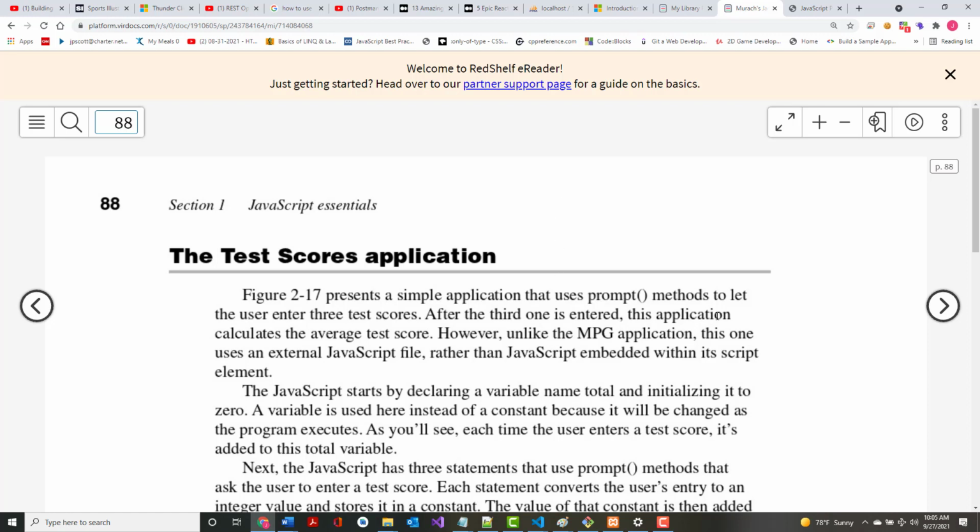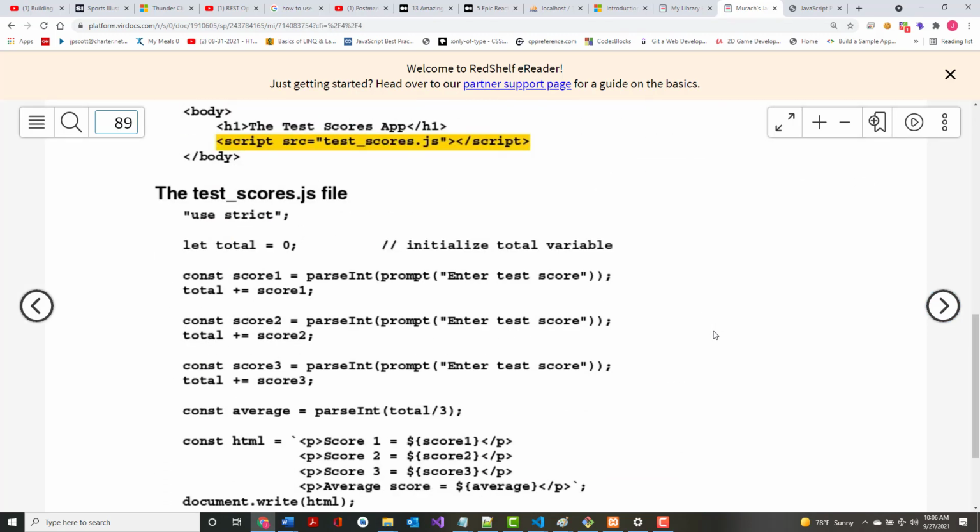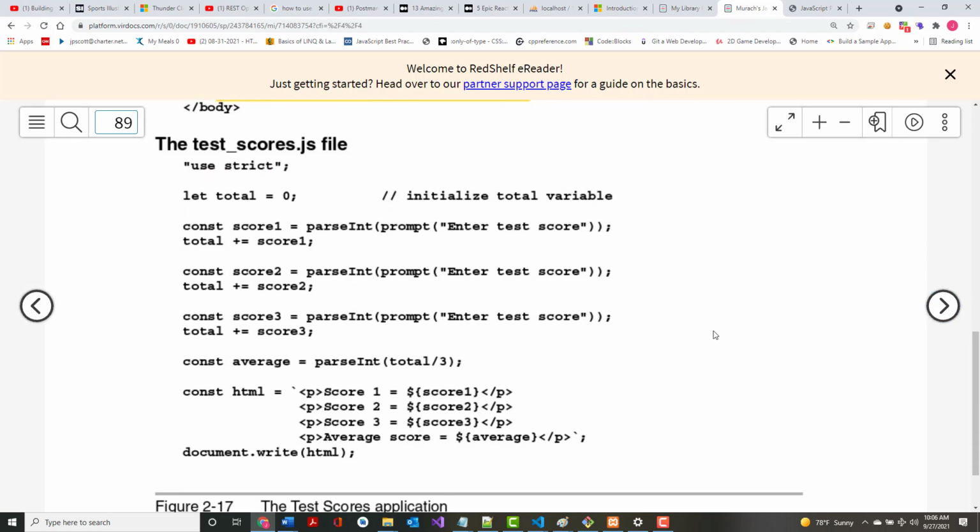It allows you to enter 3 test scores, and then it calculates the average. Pretty simple. One thing to realize, if you look at the example here, you need to put that in parentheses, not there, but you're entering score 1, entering score 2, and entering score 3. In this case, it'll work just fine even without it, because you've got a total and you're dividing it by 3. Sometimes you'll have to put things in parentheses to get the right answer. You're going to see that in a later program.